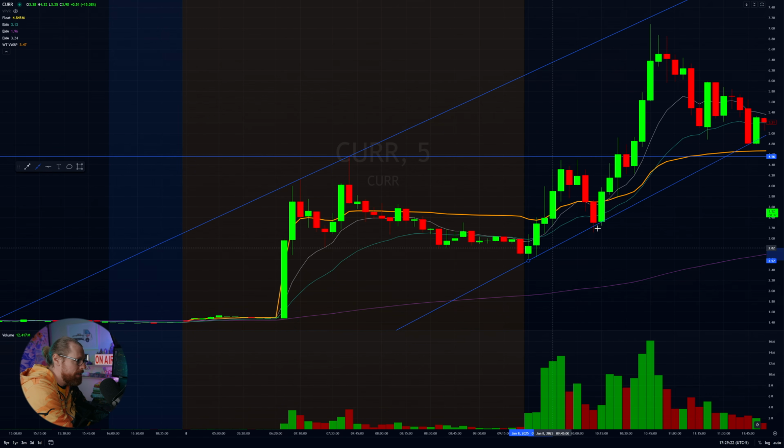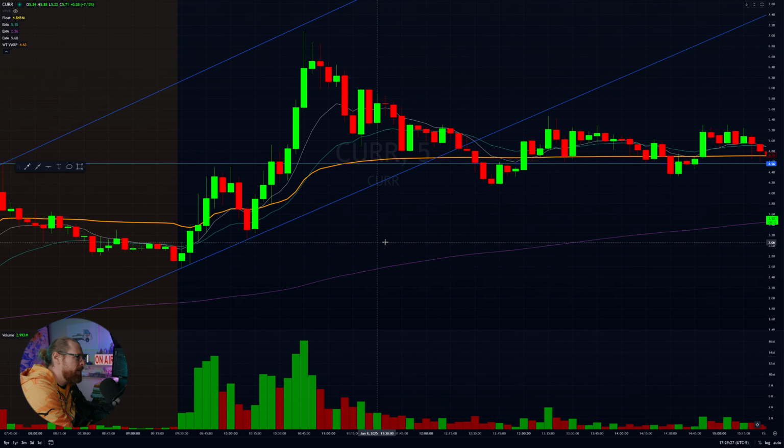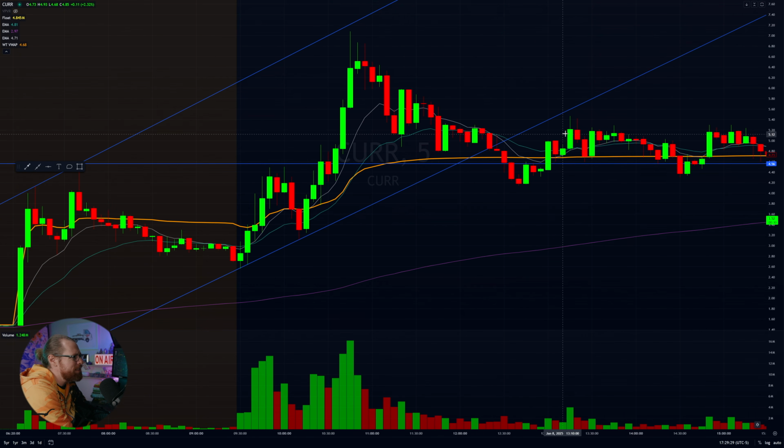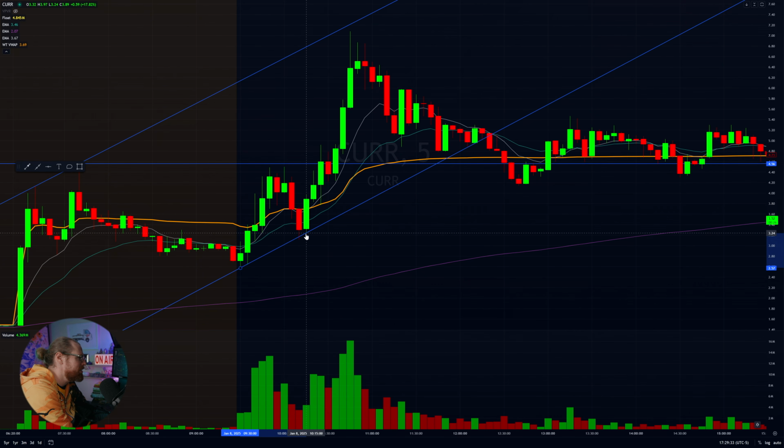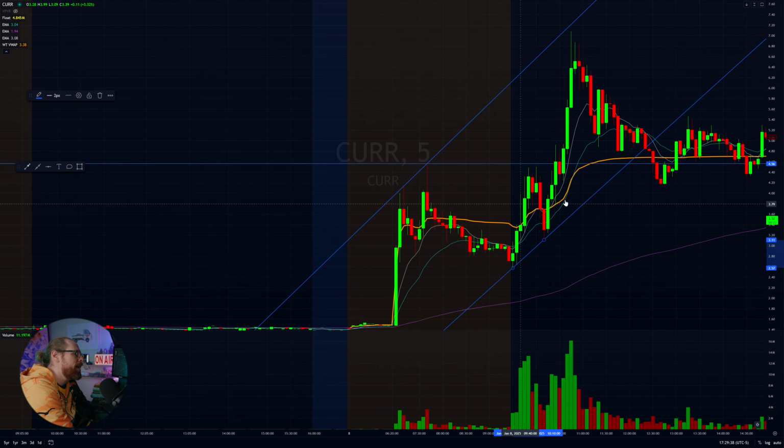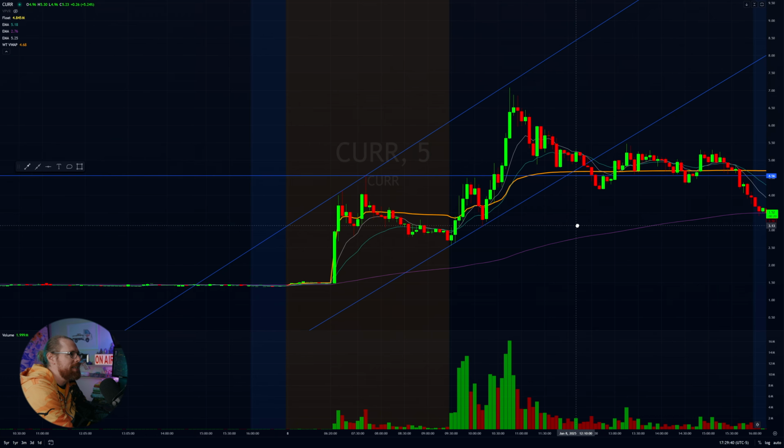When I'm doing an ascending support line down here, I'll connect the lows of the candle wicks. Now, sometimes you'll draw it and you'll be like, yeah, that seems valid. Other times you'll draw it and you'll be like, well, I don't know if that is valid. That doesn't seem like too many people really cared about that level. And you realize, okay, maybe I'm the only one that drew the trend line in that area.